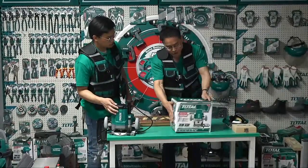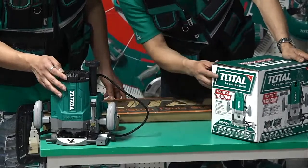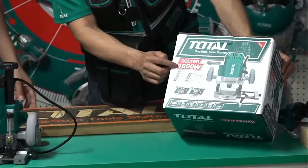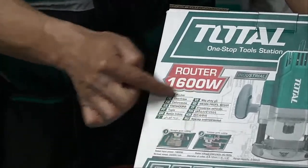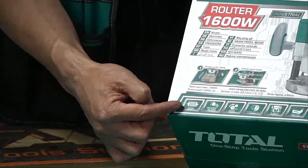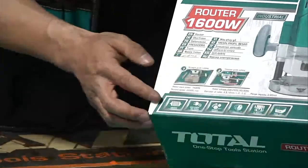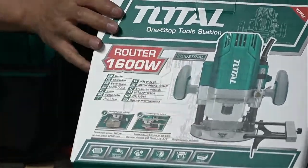Firstly, this is Total's very nice package. All the information is very clear, and we can see this 1600 watts router with different languages: English, Japanese, Spanish, and so on. So many countries' languages. And this is the key point of the router: the power 1600, the voltage, the speed. And this is the picture of the router.